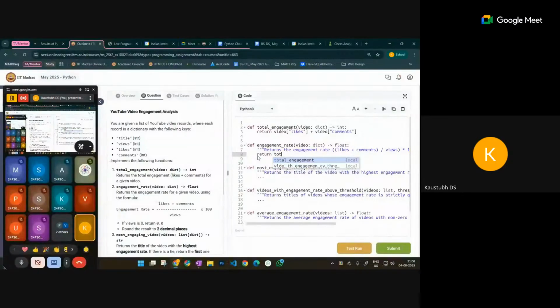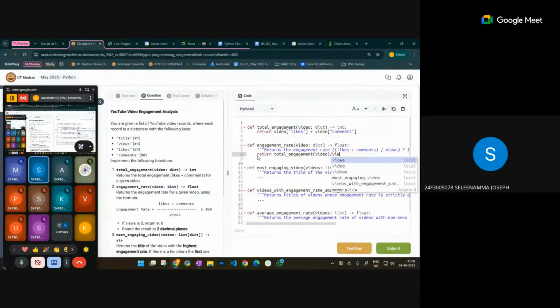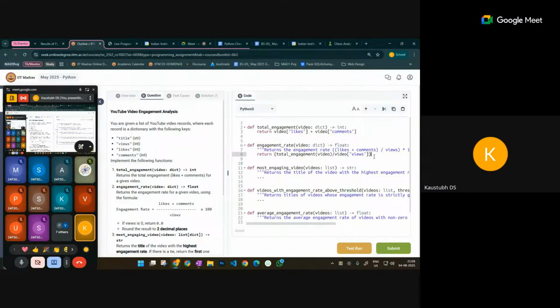We'll return total engagement of video divided by video views, put it in a bracket, then multiply that by 100 and round it to 2 decimal places.